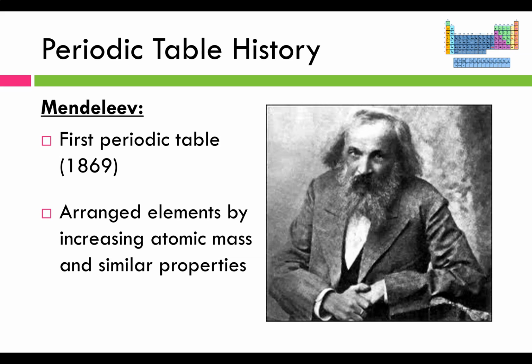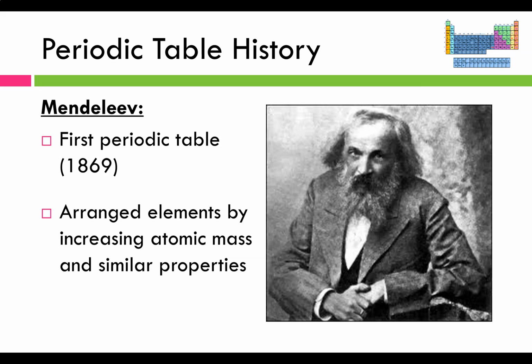And while we didn't know atomic masses at this point in time, we didn't have the discovery of the proton and the neutron until well into the 1900s, there were relative masses. Like scientists knew that hydrogen was 16 times less massive than oxygen, for example, but there were no real numbers attached. It was all just relative masses to one another.